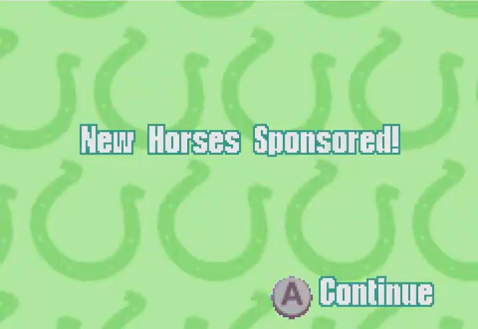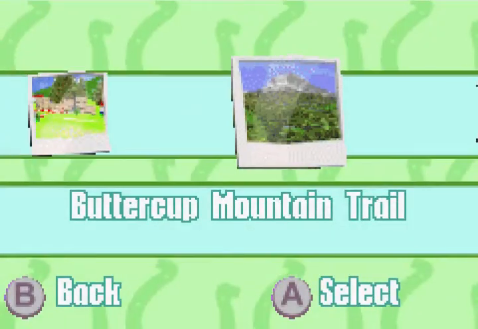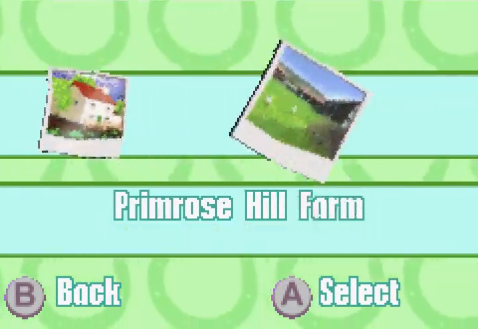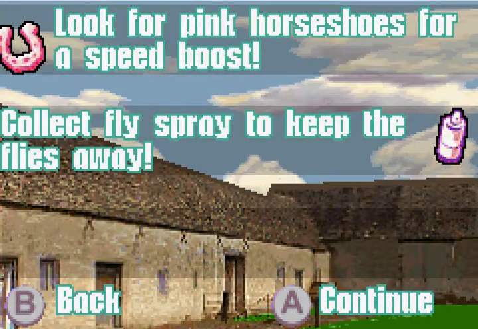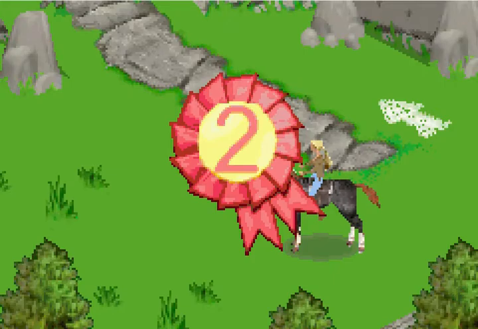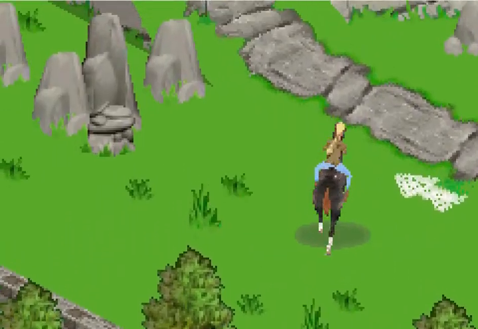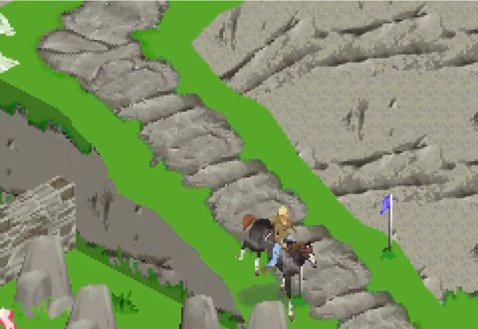Oh, you got a new minigame. New horses. You don't need more money. Apparently, I only need 10 coins. Okay, Buttercup Mountain Trail. I have not done this level. Look for pink horseshoes for a speed boost. Collect fly spray to keep the flies away. Isn't that what servants are for? Wow. Privilege much?